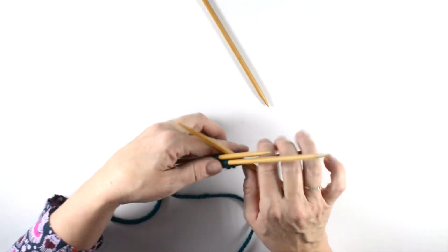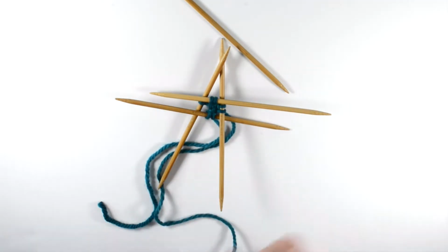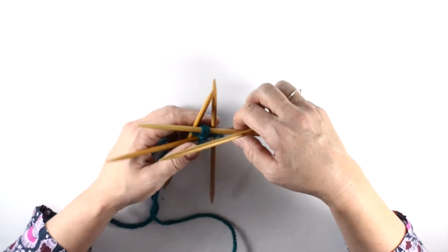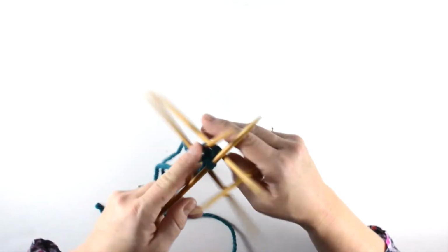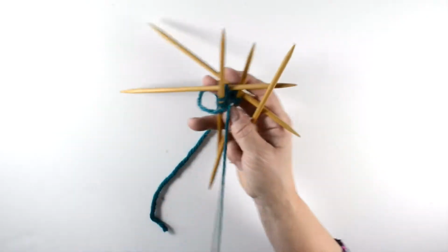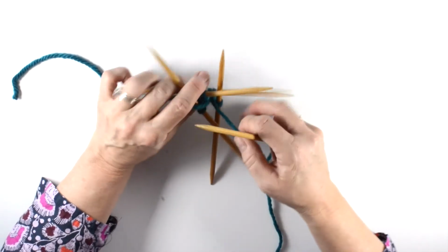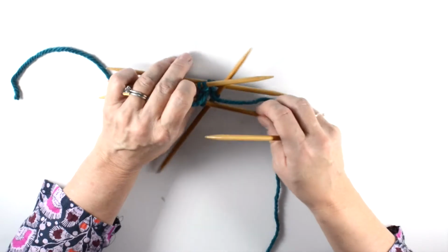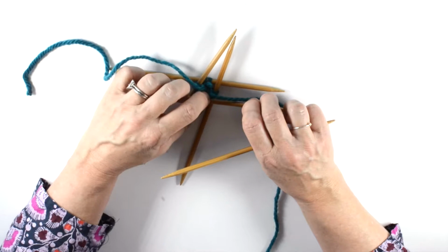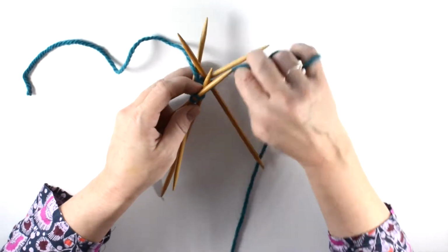So now we have our 8 stitches divided evenly on 4 needles, and we've got our spare needle that we'll be knitting with. Now I want to take and I want to flip the whole thing over. Move that tail out of your way, don't let it confuse you. Make sure you're working with this working yarn, the needle that's right next to the one with the working yarn on it. Those are going to be our first 2 stitches. That's going to be needle 1. And we're going to knit into the front and back of each of these stitches.